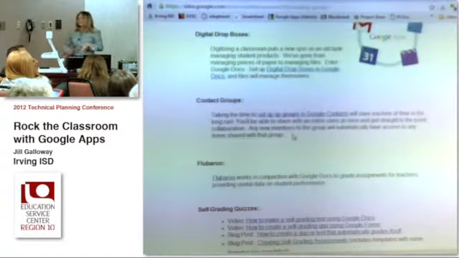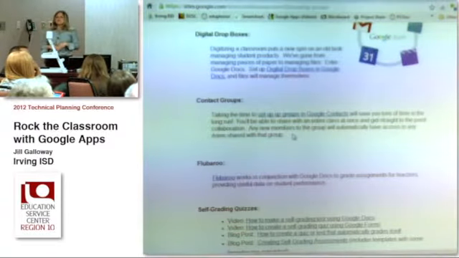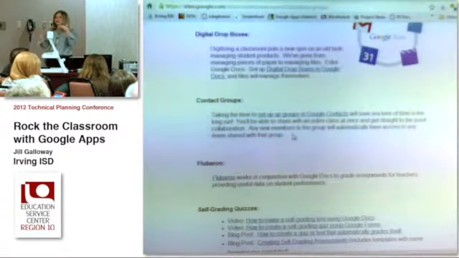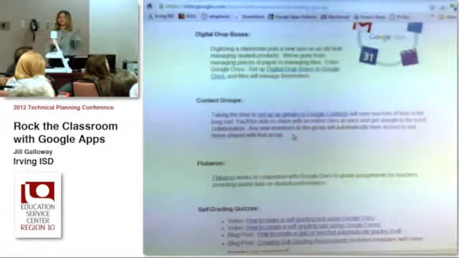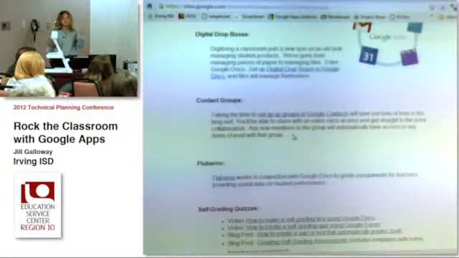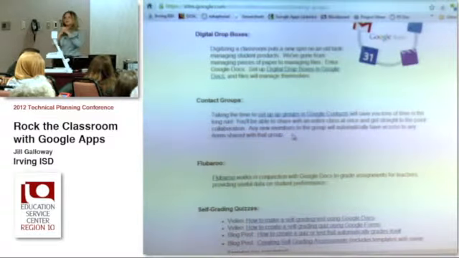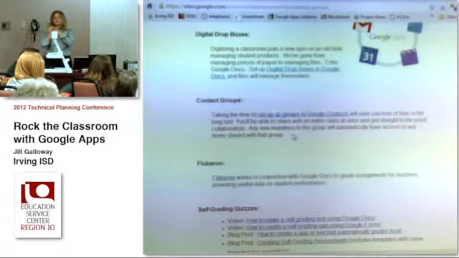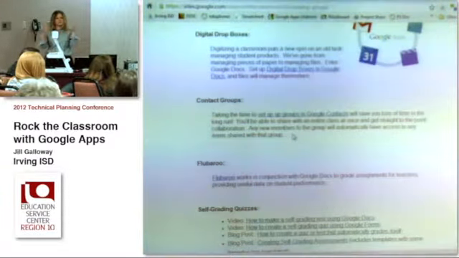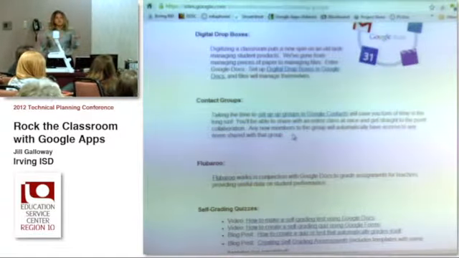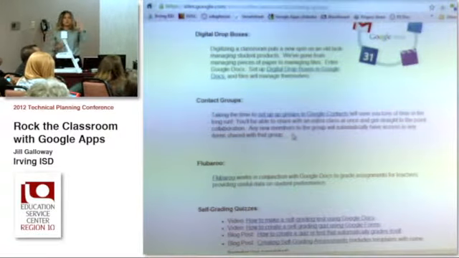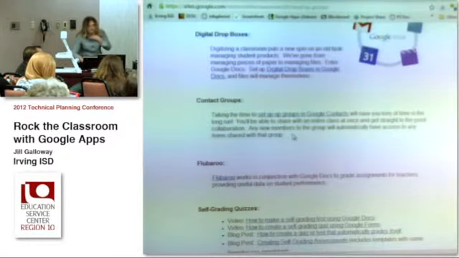That makes it even easier. So if you set up a group with all of your kids in there, then you just share it with that group. So if you did want to share a Google site, Google Docs, or email, if you have email turned on for your district, you can do that all with that group. So you just have to create the group once, and it works across all of the products.